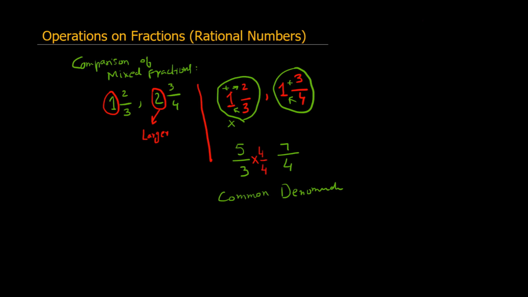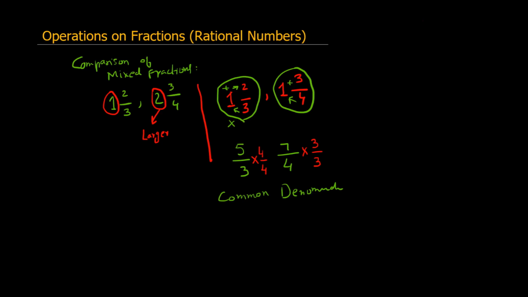Similarly, you multiply the second fraction with the denominator of the first one and you divide it by the same number so that you are not changing the value of the fraction, because you can cancel these 3 out and still the fraction is the same, and you can cancel these 4 out and still the fraction will be the same. These two fractions are equivalent fractions. We can compare these two.